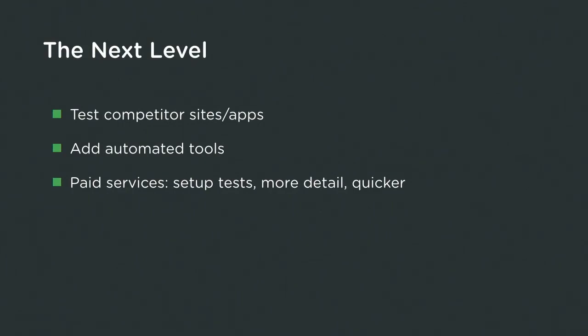You can add some automated tools to your site, or you can use some paid services, and sometimes they're both. Automated tools and things like Google Analytics are going to give you analytics, but there are other tools that you can add to your site that can track user sessions. They can give you a little bit more data about what goes on sort of in general, but also for specific user sessions.